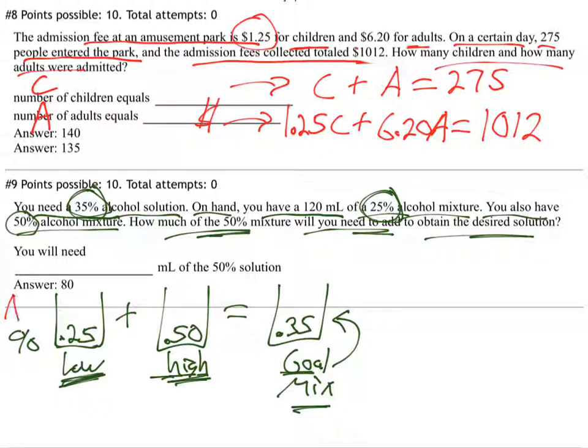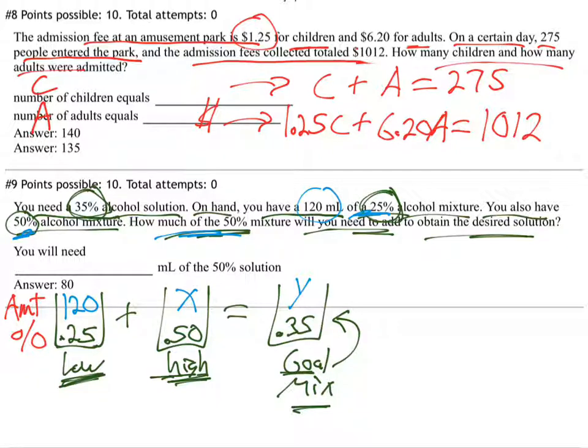Now you put in the top the amount. So in the bottom goes the percentages. In the top goes the amount. So how much of the 25% stuff do we have? Well, it says 120 liters of the 25%. How much of the 50%? Well, that's what we're trying to figure out. That's the question. How much? We'll call that X. And what's going to go here? Well, we'll call that Y. So the 2 blanks, I just call X and Y.